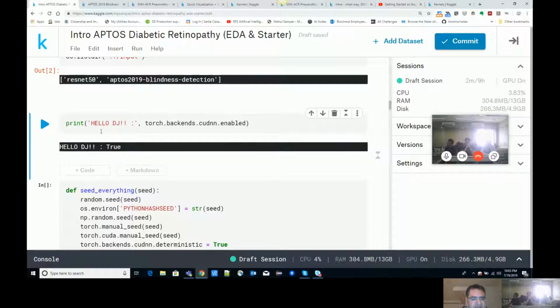Okay, so you see, I ran this code and it just printed it here. So you take the code, you run it, and you see the output immediately.